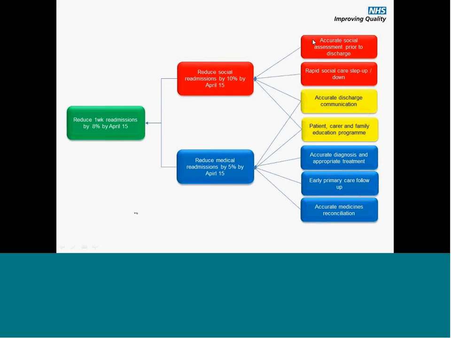So things here that would be very much on the social side are at the top in red. Things at the bottom would tend to be quite medical, some of our suggestions that we need to do. And then we've got some things that really hit on both. Something about the communication around discharge, which means both medical communication but also the social package. And then empowering the patient, the family, and the carers to know what they've got to do, and when they would come back to hospital, and that kind of thing.